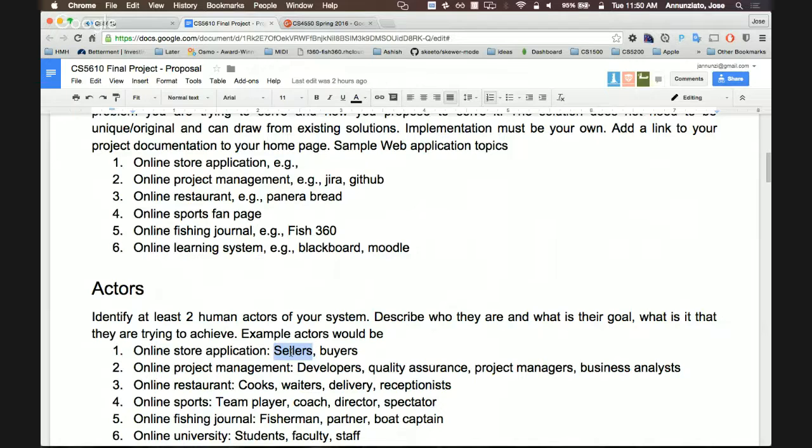Okay, so if you're doing an online store, or an online restaurant, there might be several users there as well. There might be cooks and waiters and delivery boys and receptionists. If it's an online sport, directors, spectators. If it's an online university, you might have students, faculty, staff, right?